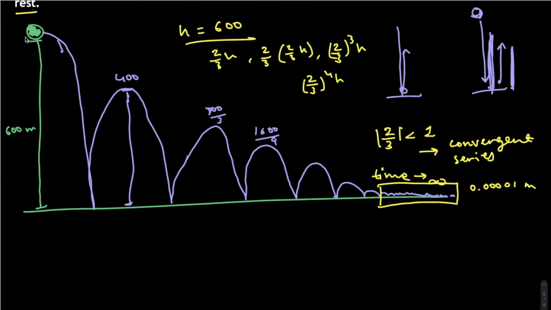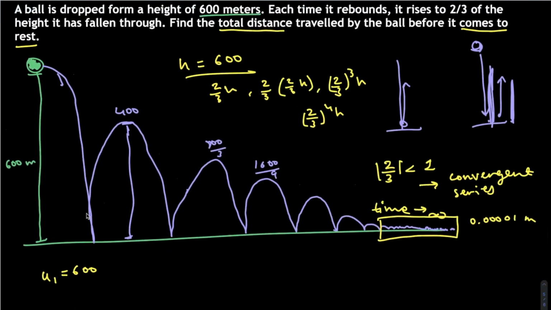Now, we can start from here if we want, 600. We can start from here, and then it goes here, and then it goes here. That's very much possible. So let's make 600 our first term. U1 is 600. If we make that our U1, it's going to bounce and go up, and then it's going to go down. It's going to go up this much, go down this much. So it goes this much distance, then it goes to this term.